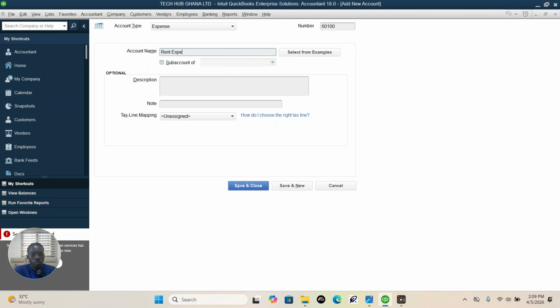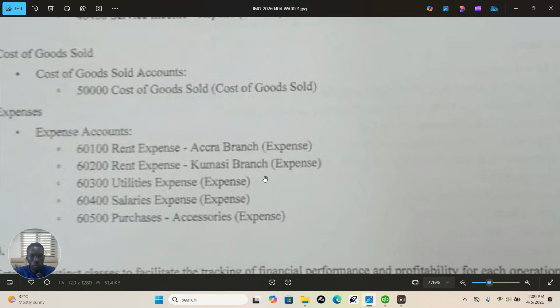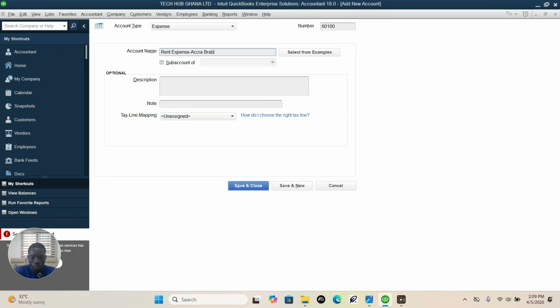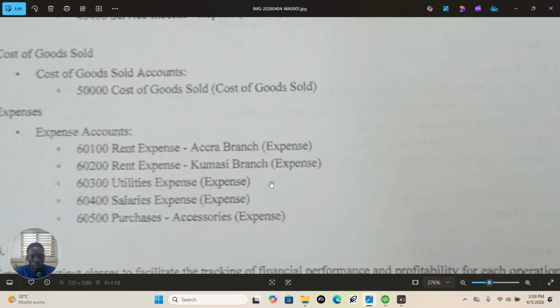Rent expense hyphen Accra. Accra branch, right? Yes, the first one is Accra branch. All right. So save a new. The next one is rent expense Kumasi branch.